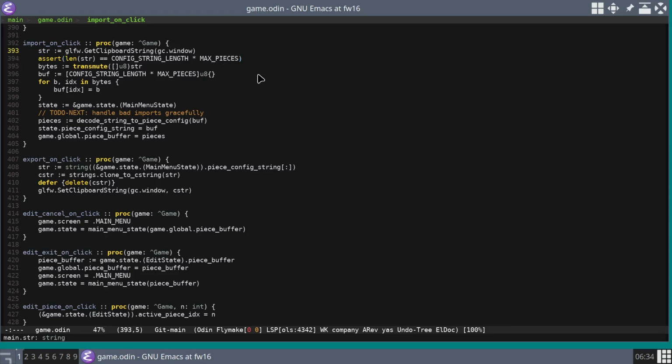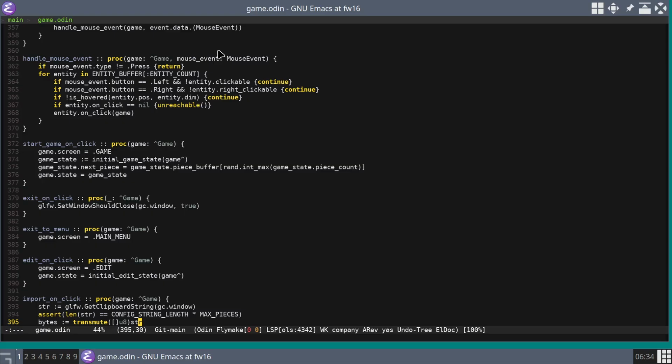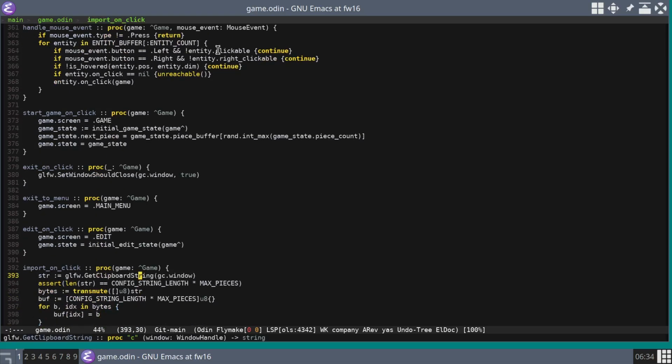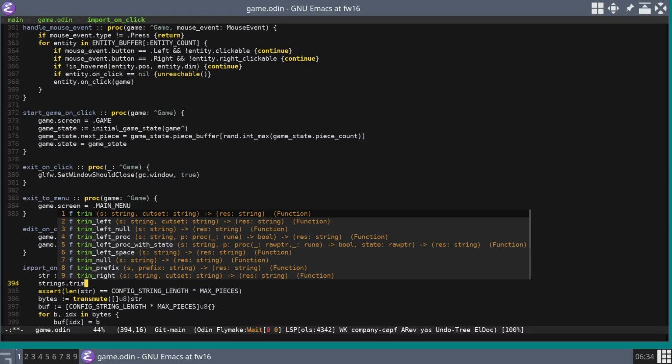So what do we want to do? At this point, that's not even true, because at this point we do have a string. I'm just talking nonsense, aren't I? Right, let's see. We got strings imported. So if I jump back, at this point we have a string. So I can do strings.trim.